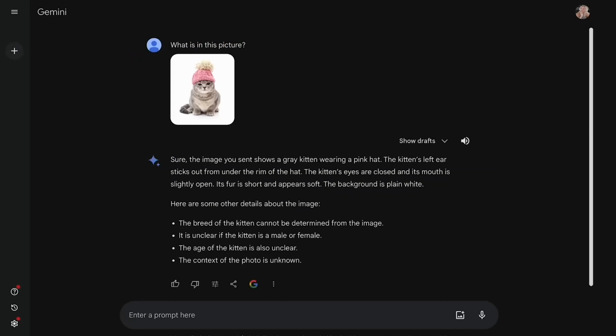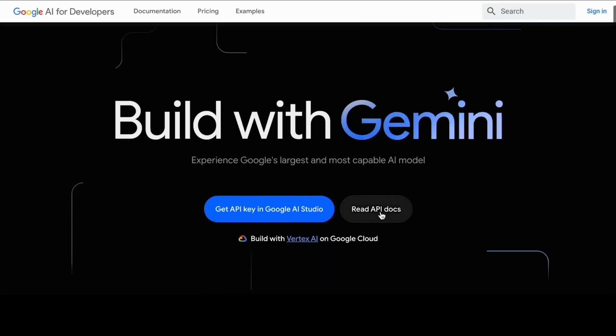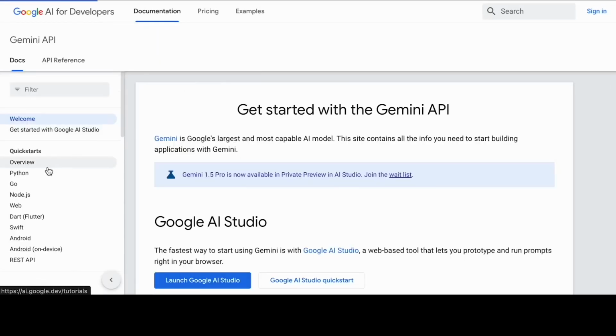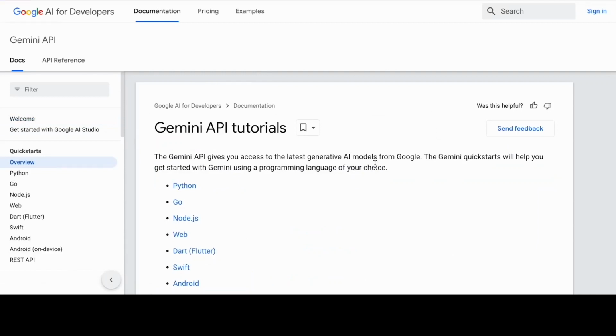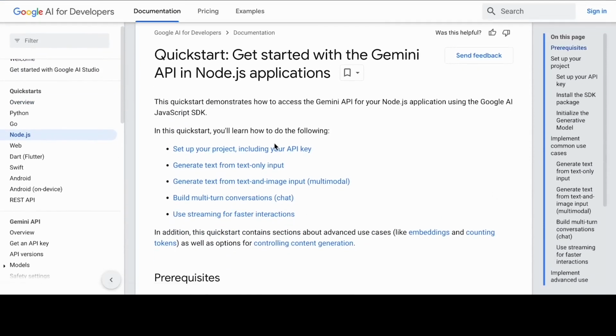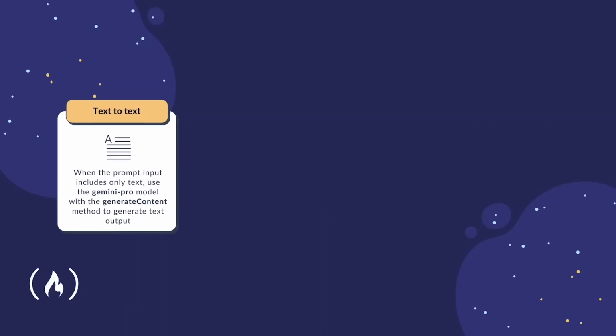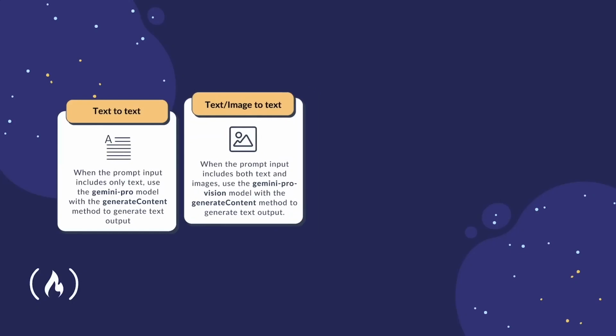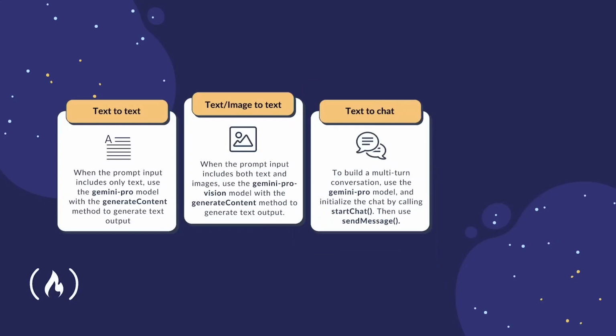Or if you actually want to use this cool technology to build your own apps, you can also interact with the Gemini API. By interacting with the API, or Application Programming Interface, we can do exactly what the Gemini app UI does. So for example, putting in text inputs and receiving a text output back by using the Gemini Pro model and the Generate Content method from it. And we can also use the Generate Content method from the Gemini Pro Vision model in order to prompt with text and/or images and receive text back, as well as build multi-turn conversations with the Gemini Pro model using the Generate Content method as well as some extra configuration.